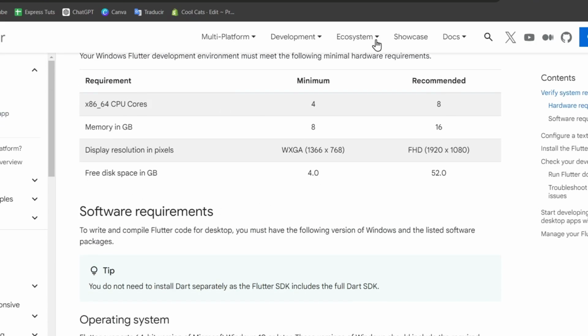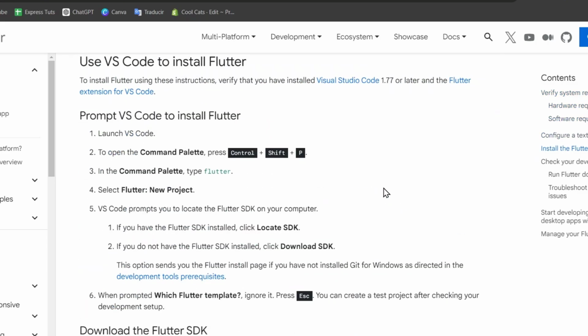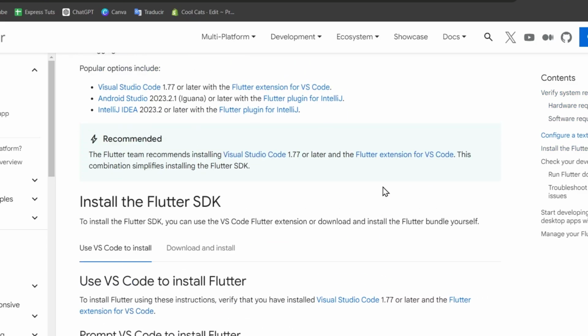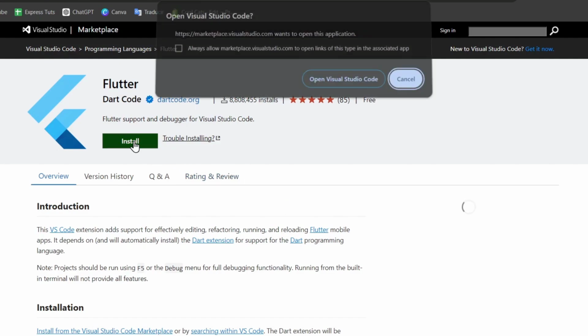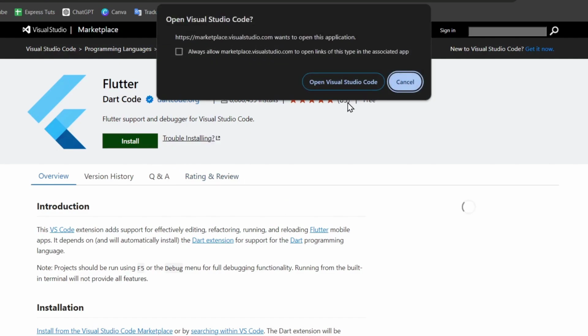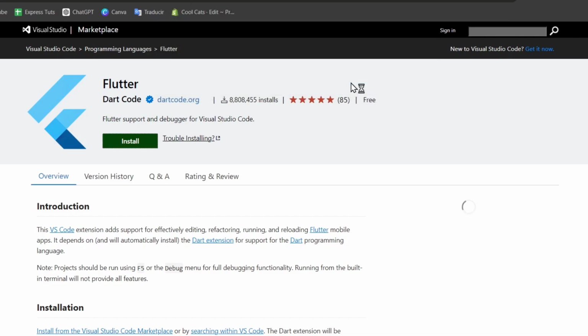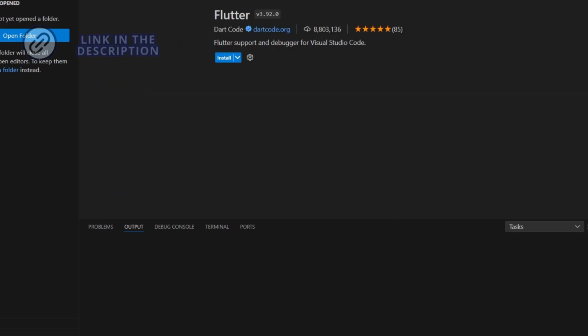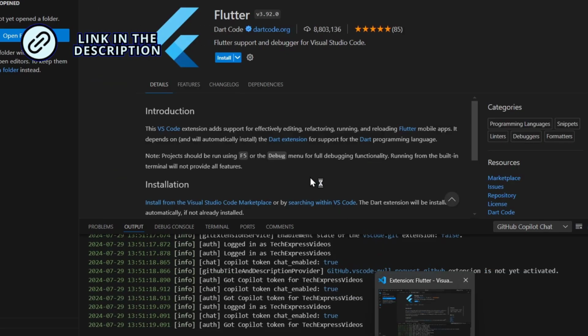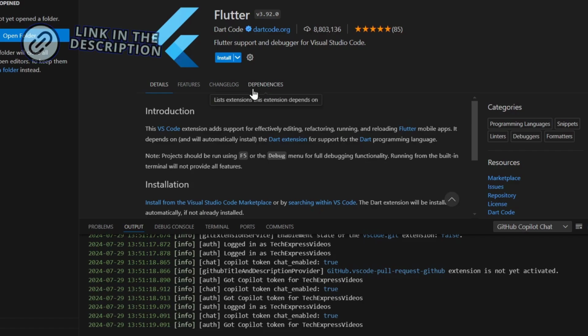Make sure that you follow and have the requirements in order to continue, and of course, install the application. As you can see, we now have the Flutter extension for VS Code. I select it and go for install. You need to have Visual Studio Code open to have access to Flutter directly. The link is down below in the description, so you can download it totally for free, depending on which element you want to get started with.